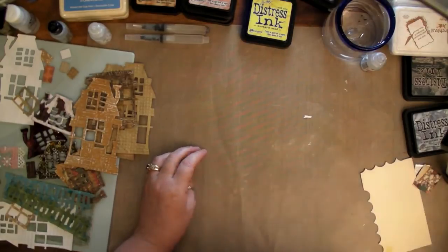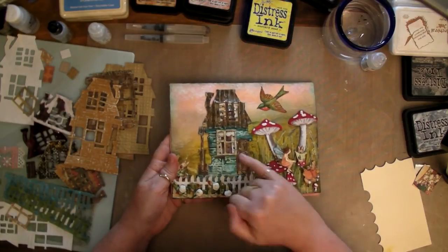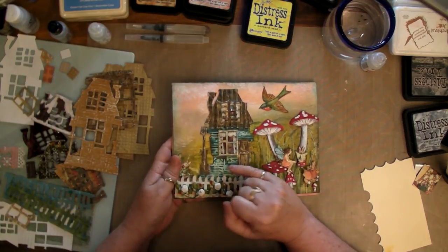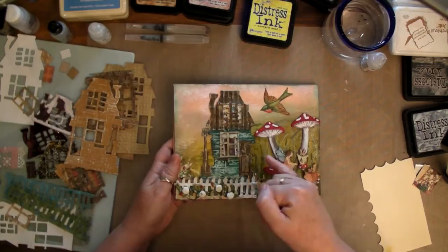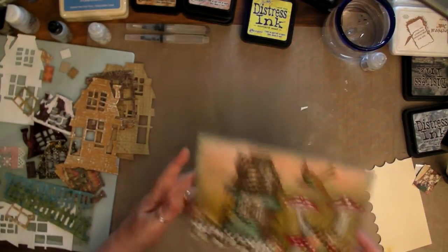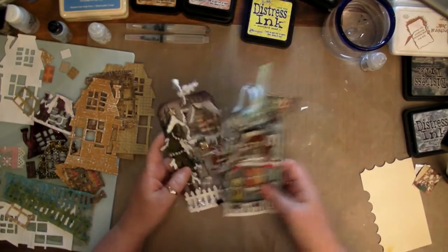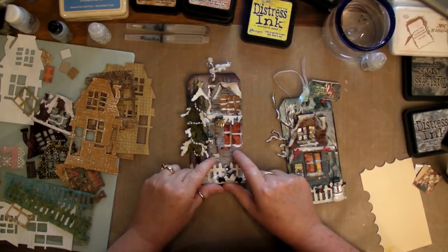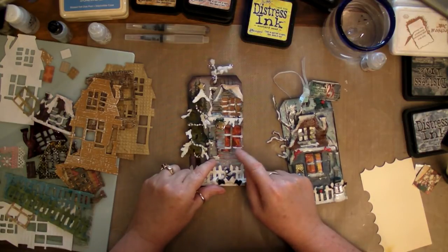Just to go back to this one here, on the texture on this one, you can use so many of the different folders. This one is actually, let me think, it's a postcard and sheet music texture fade from Tim Holtz. So that just goes to show you, it's brilliant to do this sort of texture to make it look like a house. Another favourite of mine is, well, I actually have several, and you'll probably see me create with them through the video. Back to one of my old favourites that you saw me use on the last video, and that's the collage and notebook texture fade, which I've used on this.